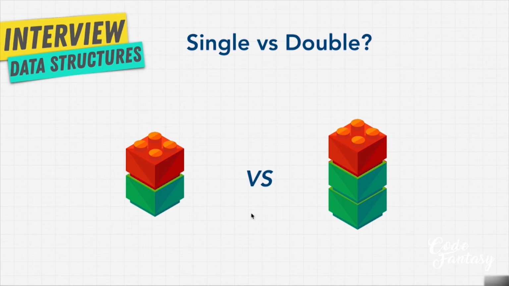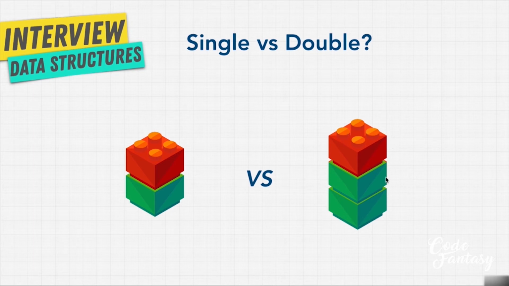A doubly linked list, well, the good side of it is that it can be iterated or traversed both from the front or from the back. Another beauty is that if you need to delete a previous node, you don't need to traverse from the head node and find what the previous node is, which a singly linked list has no concept of. You can do that fairly easily with a doubly linked list.